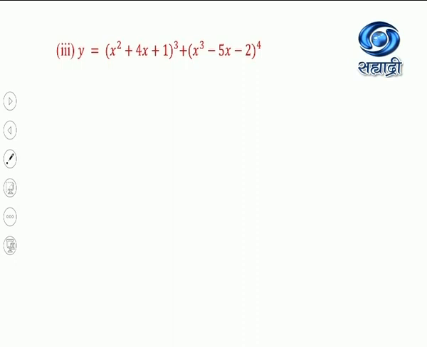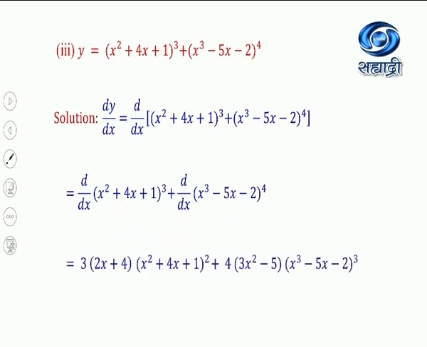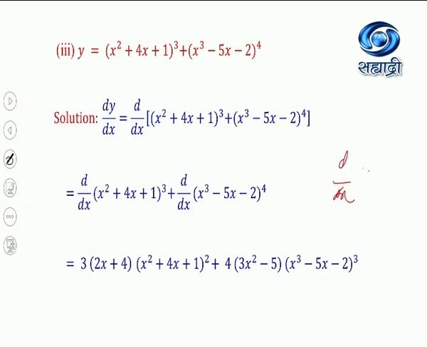Now to see the next example, you have to do this example as homework. I will give you some important information or some steps here. See here, our first step is by taking derivative of both sides. So you write dy by dx equal to d by dx of this. Now see here, derivative of first term plus second term, that is derivative of u plus v. So you write derivative of first term plus derivative of second term. After this you write, derivative of x raised to n is n into x raised to n minus 1.